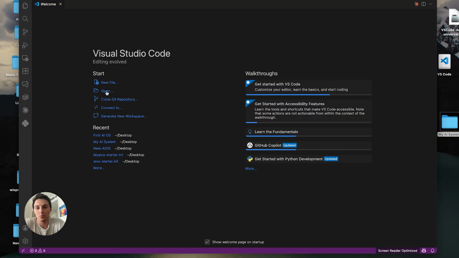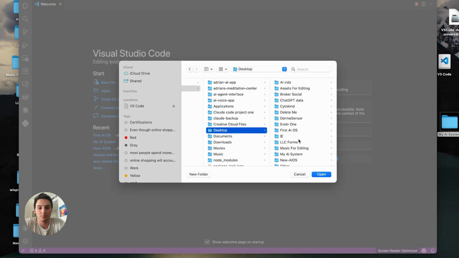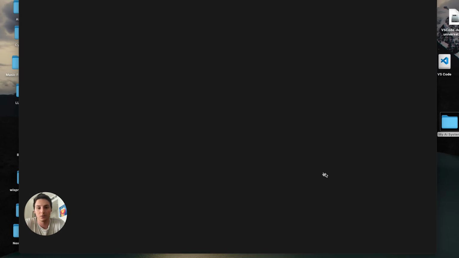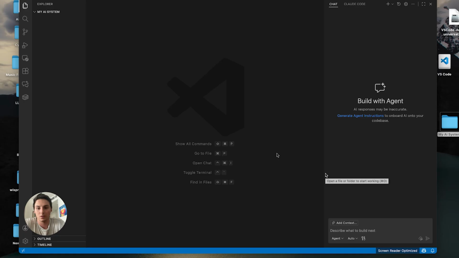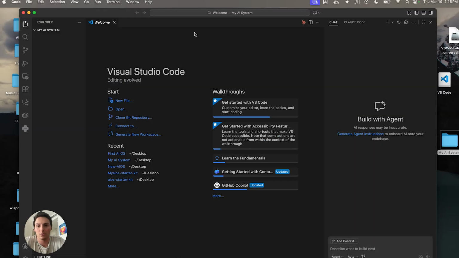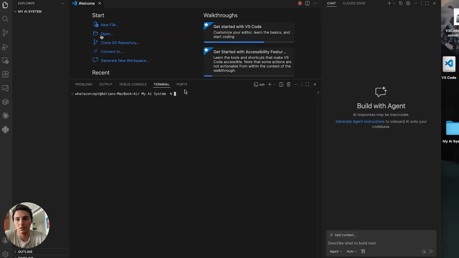Once we're in Visual Studio Code, we want to open up the folder that we just made by clicking here. Head to desktop and then grab your AIOS system. And then we go terminal, new terminal. Okay, so once we have opened Visual Studio Code and we have the terminal open, we're going to paste this command in.